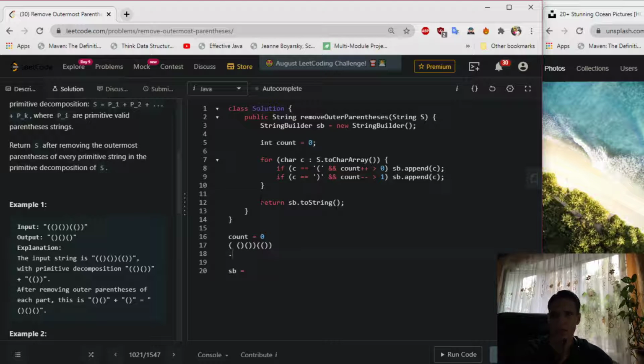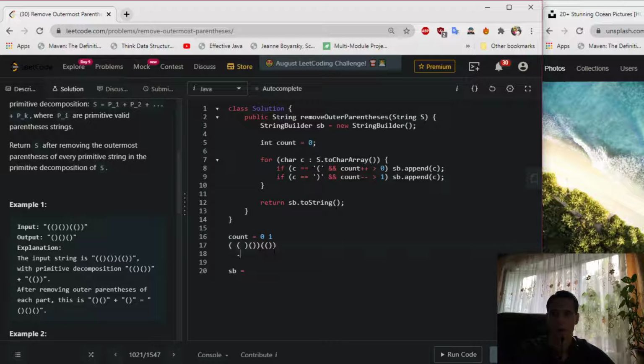We can see that the current character is equal to this one, and count is not greater than 0, so we skip this condition. We go here, we also skip this condition because this character is not equal to this one. After this first condition, we increment count by 1. We got 1.